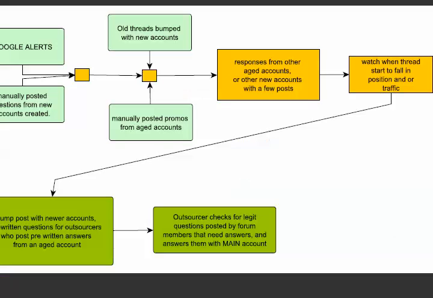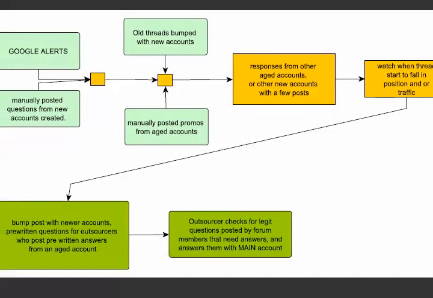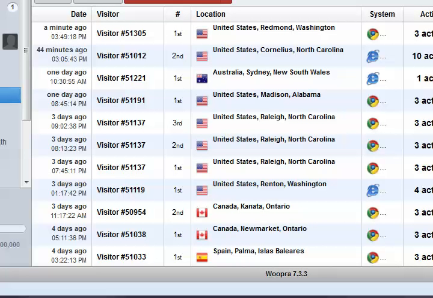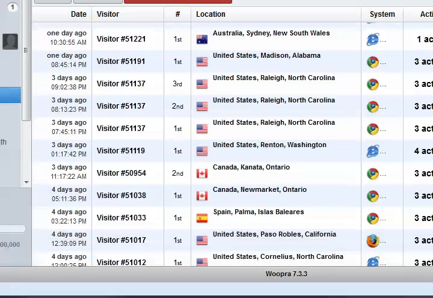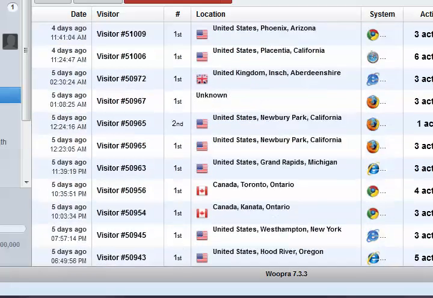Now, just to show you a contrast, using this specific technique, where I post a question and then I get a response from an aged account mentioning my product, and this is only from one thread. I've done this in multiple threads, but I'm showing you the WordPress statistics just from one thread.